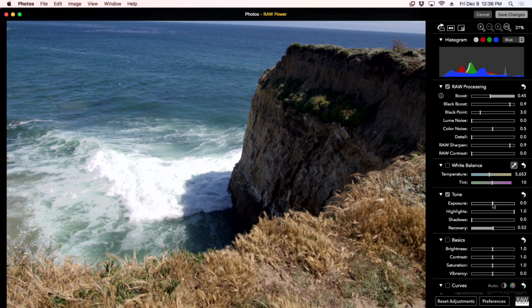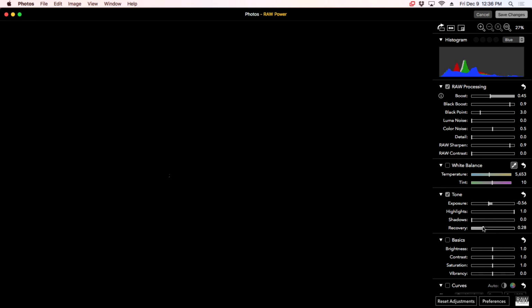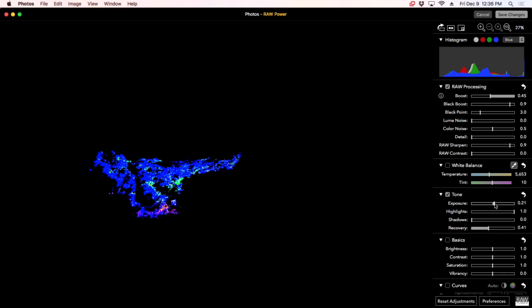Exactly. Now, I should also mention that with these sliders, if you hold the Command key down, you saw the hot and cold pixels. This one, if I hold the Command key down, I'll actually get Photoshop style clipping indicators. I'm holding down the wrong Command key. That's great. So if I hold down the Command key, you'll see Photoshop style clipping indicators. I've always found that to be so useful.